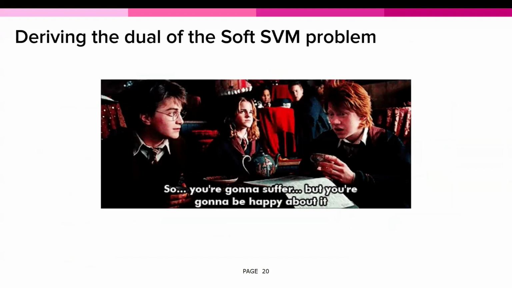So while we could move forward with optimizing the primal objective of soft margin SVM, deriving the dual form is going to enrich our understanding of the problem. But just a warning: deriving the dual is going to make this problem more complicated at first, but I assure you that the insights are going to absolutely be worth it. In particular, when we covered linear regression a few weeks ago, we started talking about regularization, and I think this might help satisfy some of the nagging questions that you've had in the back of your mind.